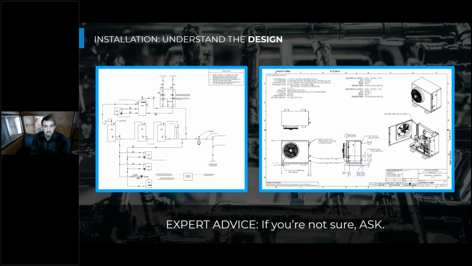And if the designer isn't able to answer any questions or fully walk you through the flow and how these heat pumps are being accommodated, that's when it might be really important to bring in the manufacturer's rep, or whoever the designer was talking to in order to come up with these base drawings. If they've put a heat pump water heater into their existing boiler schematics, that's when you want to make sure you get a lot of backup information and work with the designer to ensure that this system's actually going to work for the application you're putting it into.